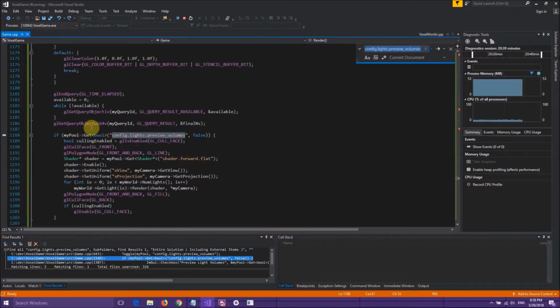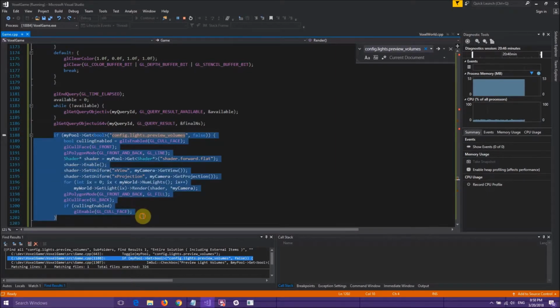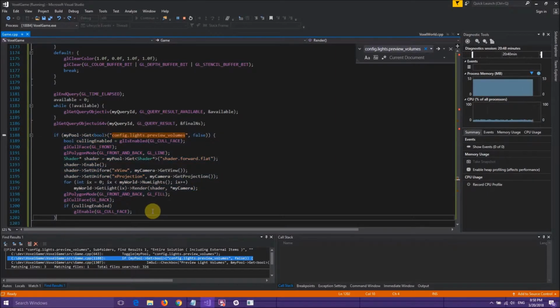And in our main loop, according to the boolean, we set our rendering options, as explained earlier.